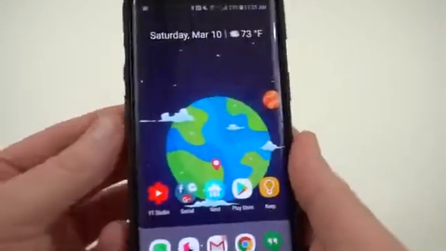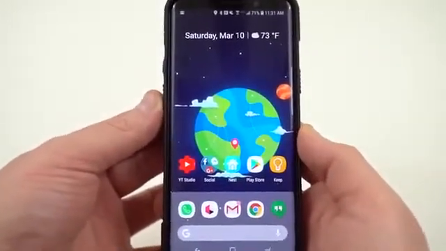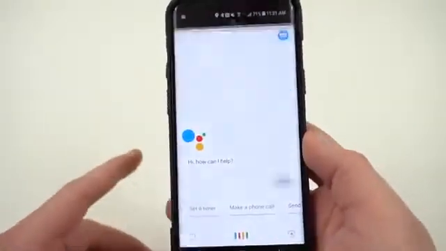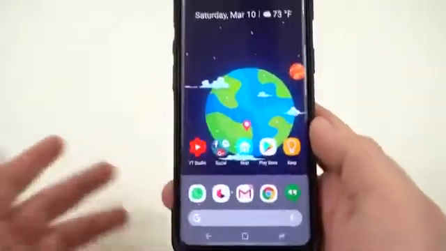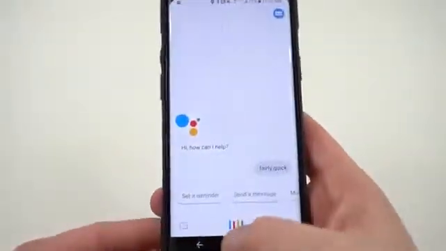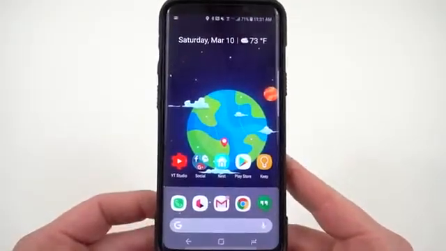Now you'll see when I press the Bixby button it's going to open up Google Assistant for me instead of Bixby. It does take a little bit of a delay in order to work, and you can see that the first time you press it after a while. But once you've been using it, you can see it's fairly quick. And it's definitely better than having it open up something that you're not interested in, even if it takes a few seconds to recognize it.